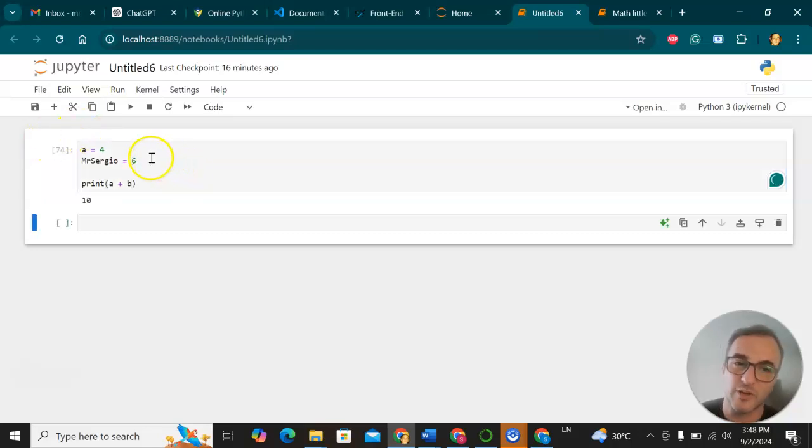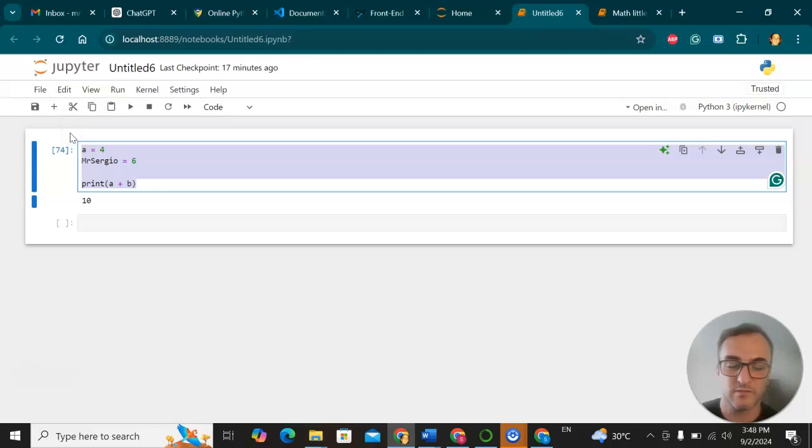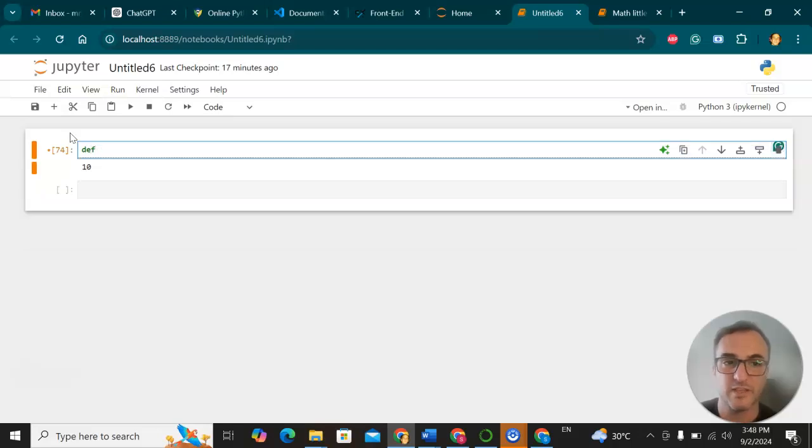But this is kind of annoying because I have to keep changing these numbers. What if I create a function that will take an input and give you an output, okay? So let's do that real quick. It's slightly more complex, but if you listen, you will get it. For functions, we use def, D-E-F, okay? That will tell the program that what's coming is a function that I can use multiple times.